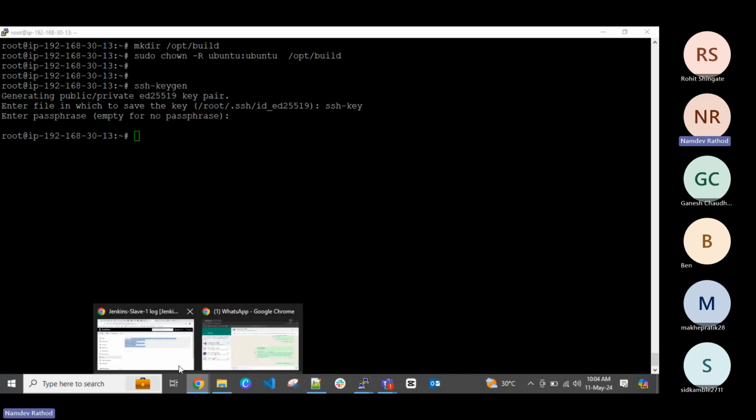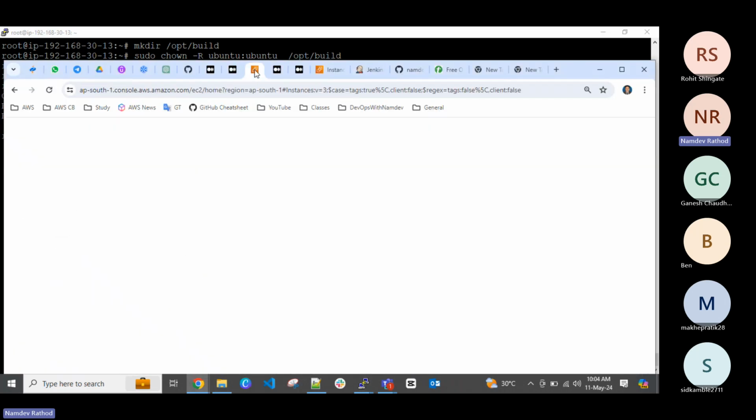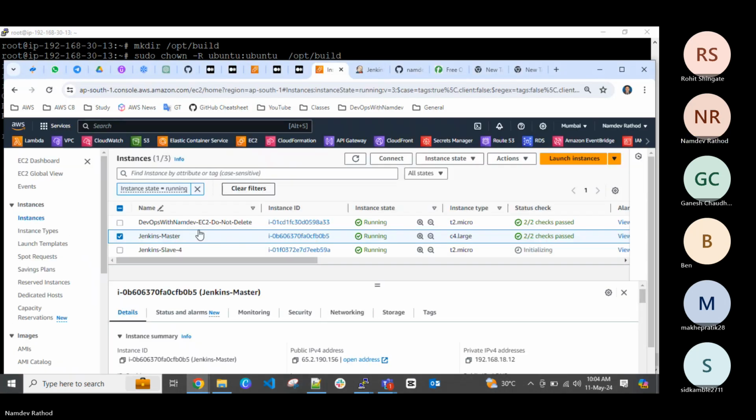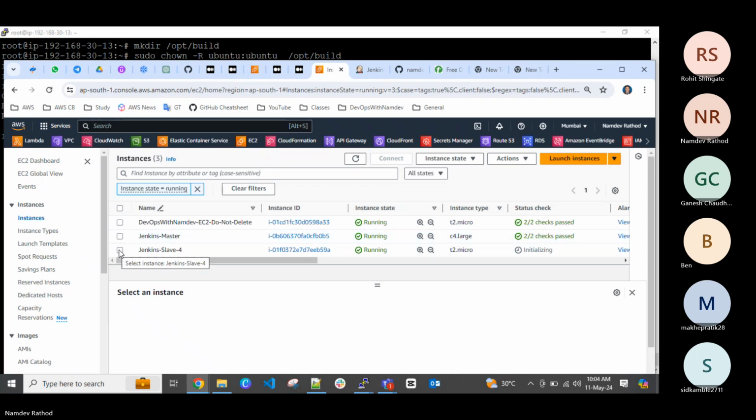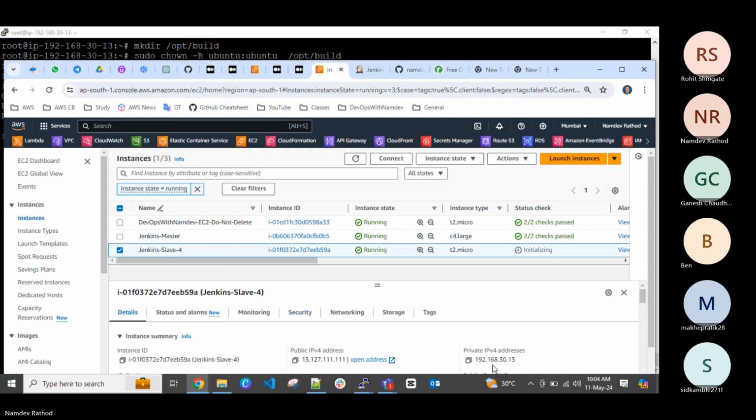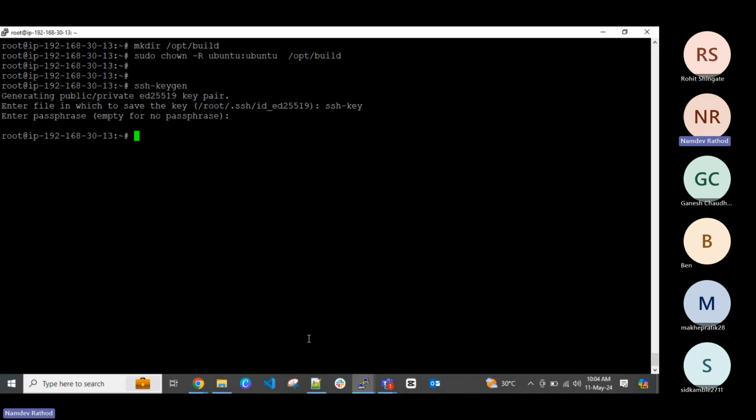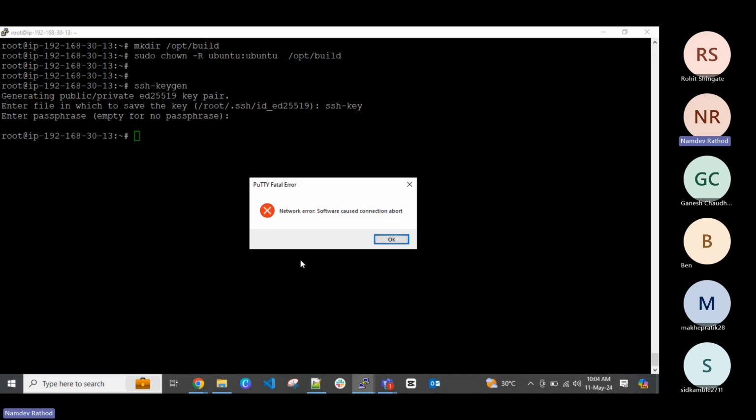Let me confirm the IP address of the slave server. 13.13. Okay, this is the Jenkins slave server.